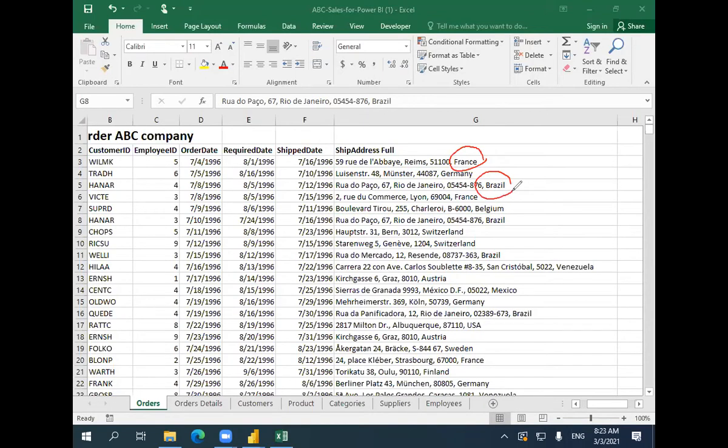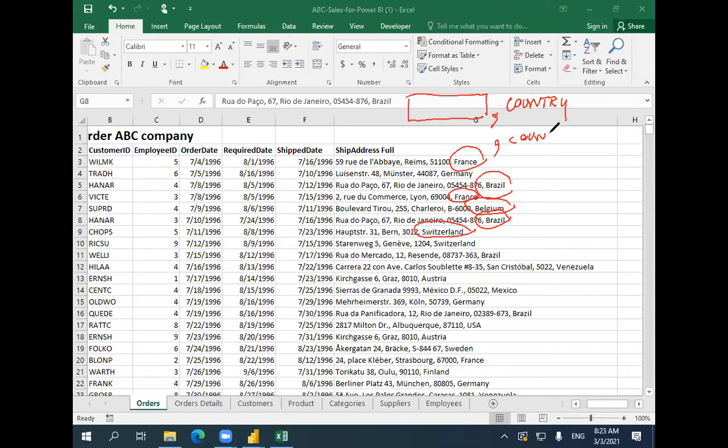One thing I want you to notice is that it is case by case. What does it mean? In this example, in every single row, before the country there is some text, followed by a comma, followed by the country.